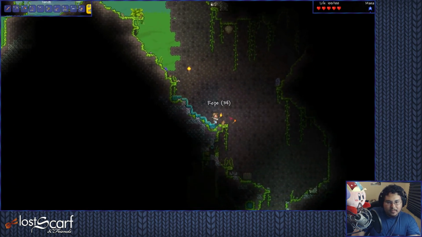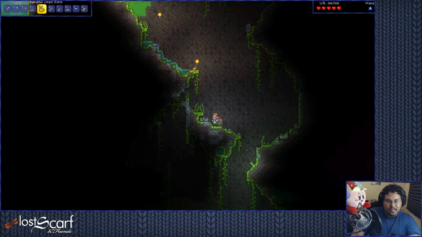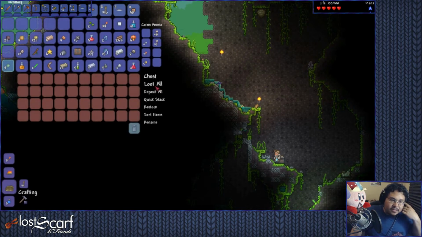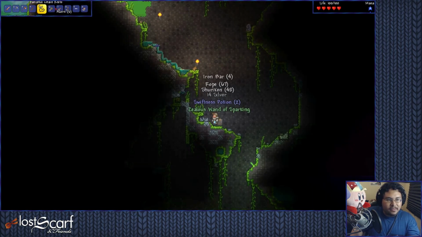Oh, a chest. Sweet. And another altar? What is... No, that's not... Oh, those are two altars. Wow, that's convenient. Two altars together. And a chest. Oh, I got a wand! Sweet, we finally got magic. Let's gather that up. Right now, magic's probably better than using the bow. I gotta get a better bow.